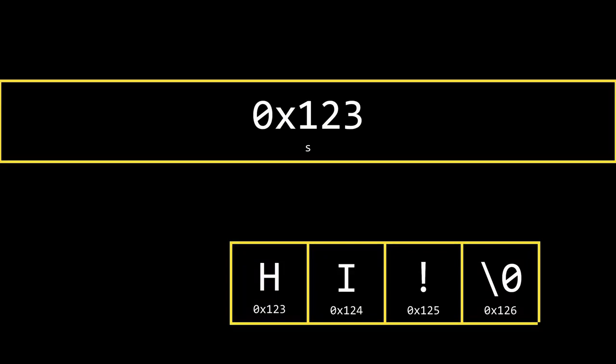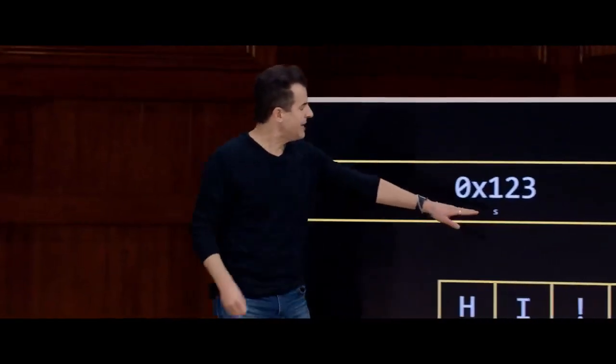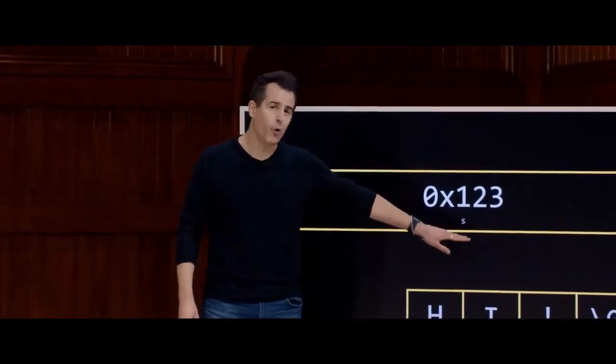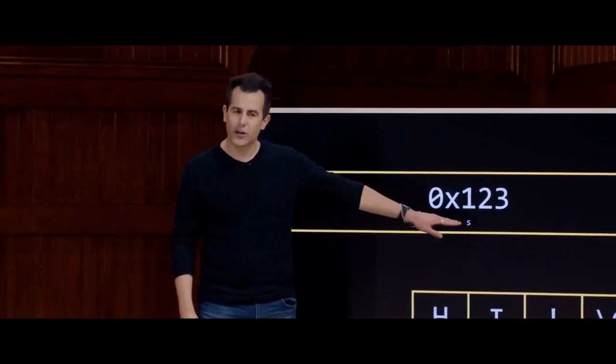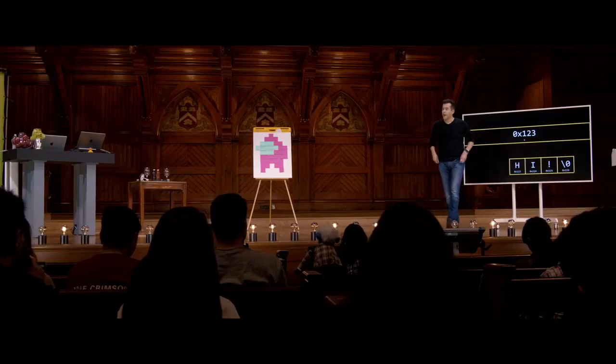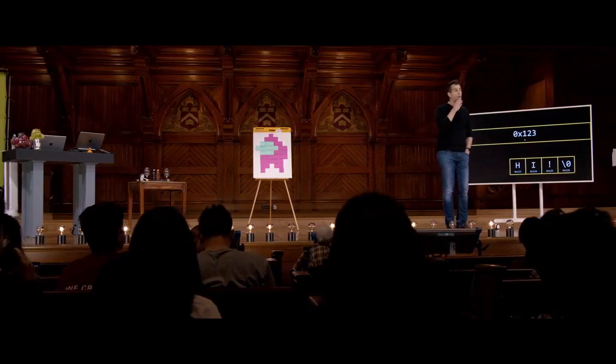Well, s is just going to be some other variable, and I'll draw it somewhat abstractly without all of the other boxes up here. And I'll claim that the name of this variable is s. But it turns out, what is s really? How do strings really work? Well, s is a variable and has been since week 1.